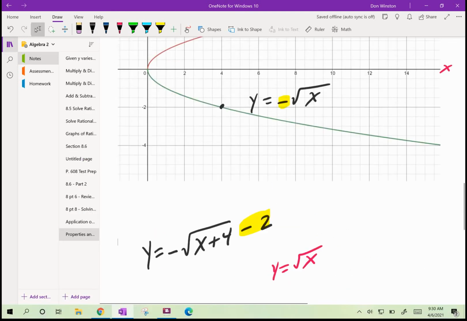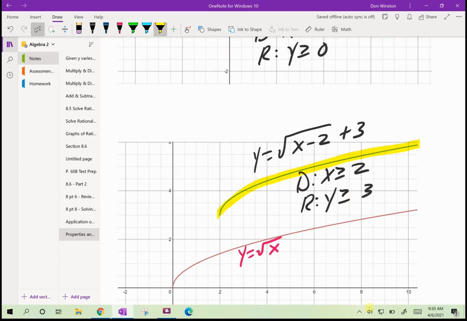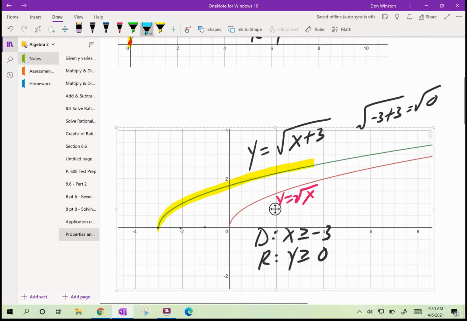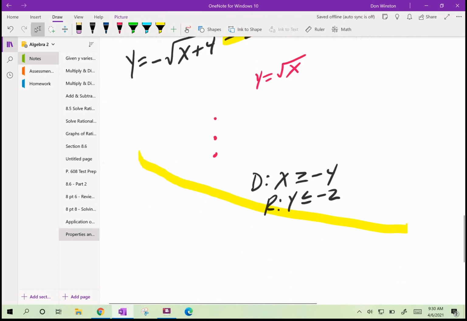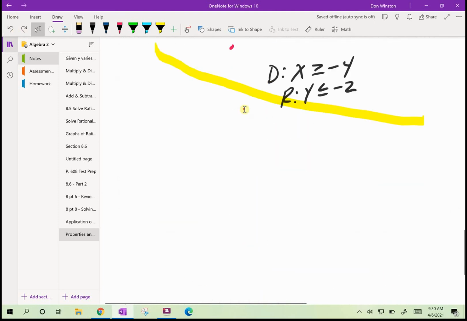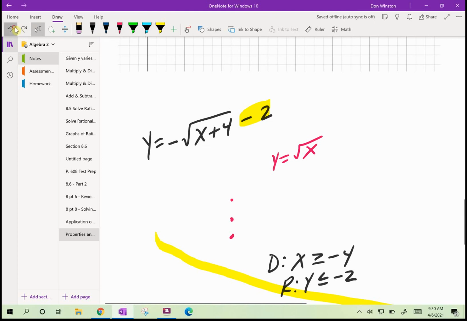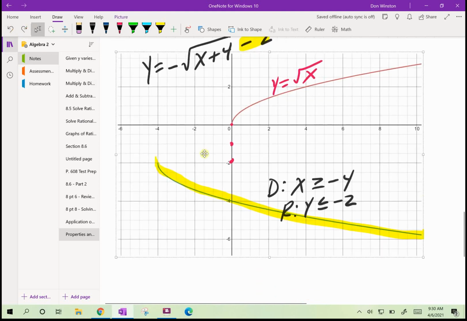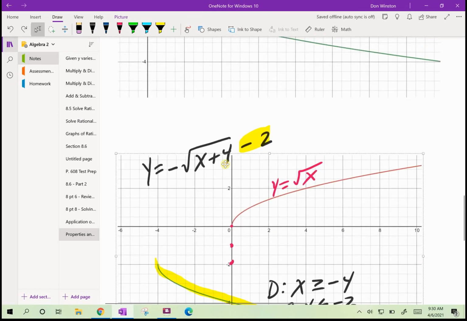Okay, let's see here. Yep. And, you know, it's plus 3, so it's going to be y is greater than or equal to 3. And maybe, let's see here, do I have another one here? Oh, what happened to my graph? I deleted it by mistake. I guess I did. And then the last one here, if I have any more. Well, I guess that was it.